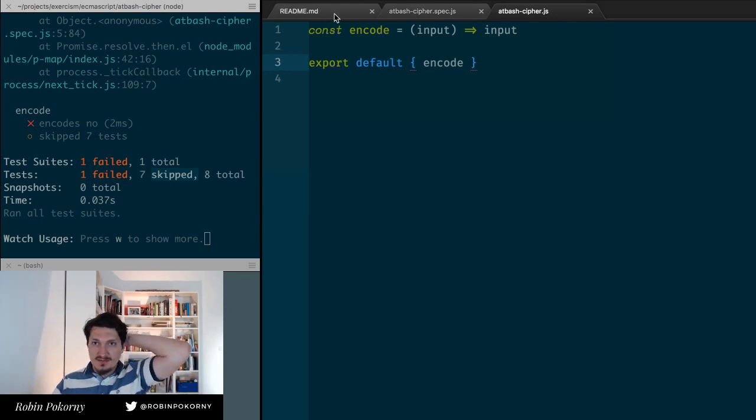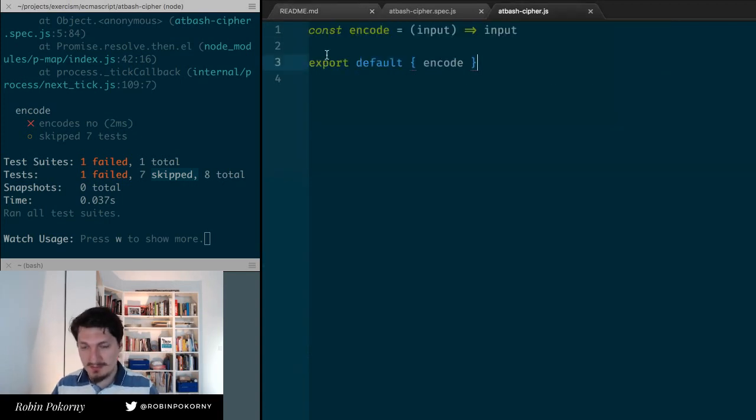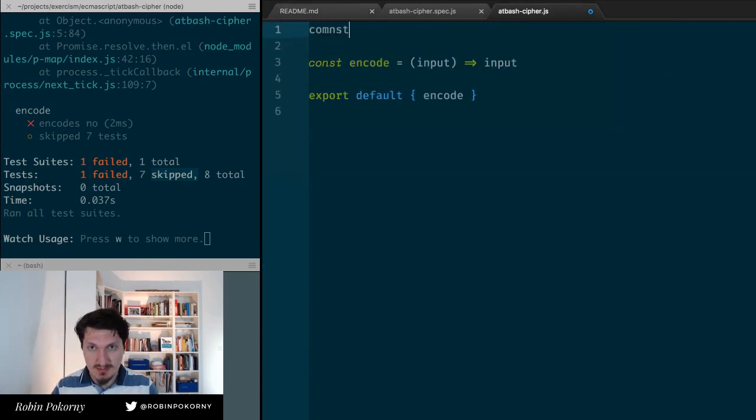So again, we have this alphabet. I think I can copy this. We need to find the index here and then take the same index from the back, right? Okay, so let me write alphabet.